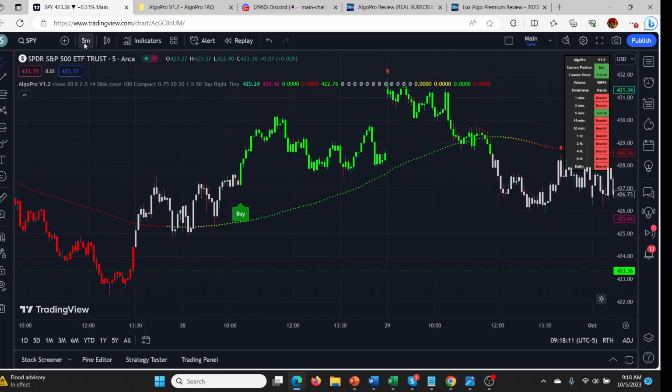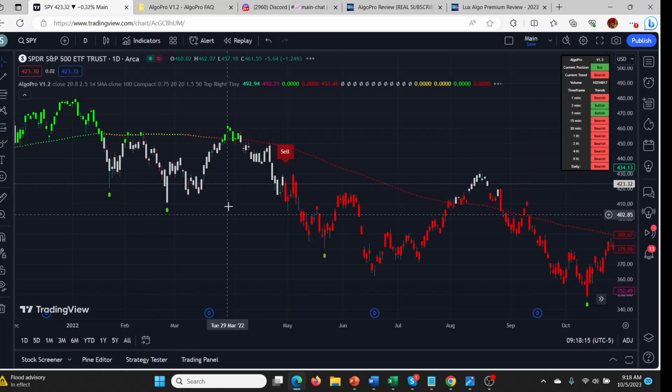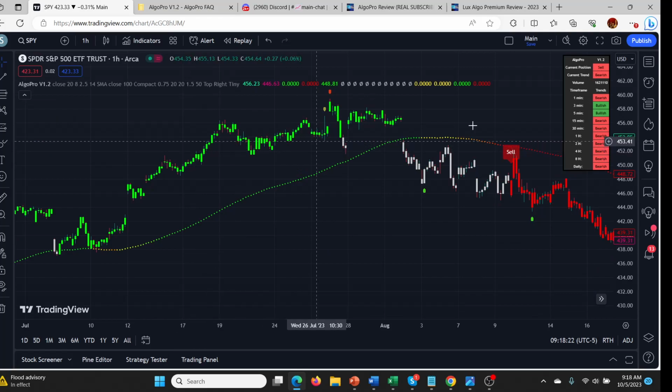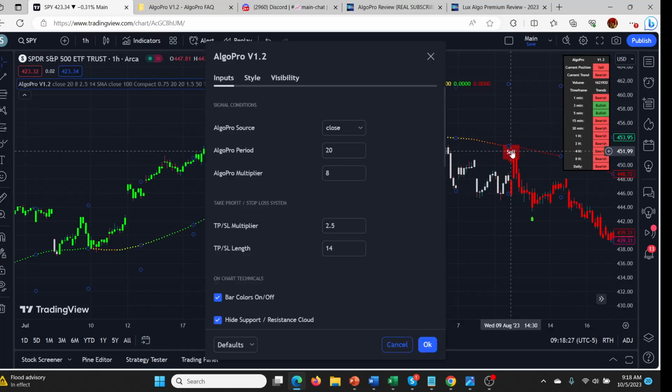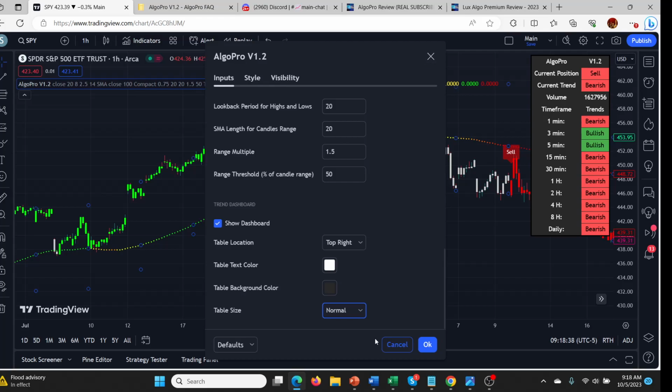Oh, before I do that, let me just show you the other feature here. Let's go back to the 1 day. Actually, the 1 hour was a better example. So go to the 1 hour here. See this little box up on the right? It's kind of useful. You can change it to the size. Let me see so we can actually see it. So it's set to tiny at the moment. Let's put it to normal so I can see it real quick. There we go. Actually, since it's YouTube, let's put it to large so that it's more clear for people.